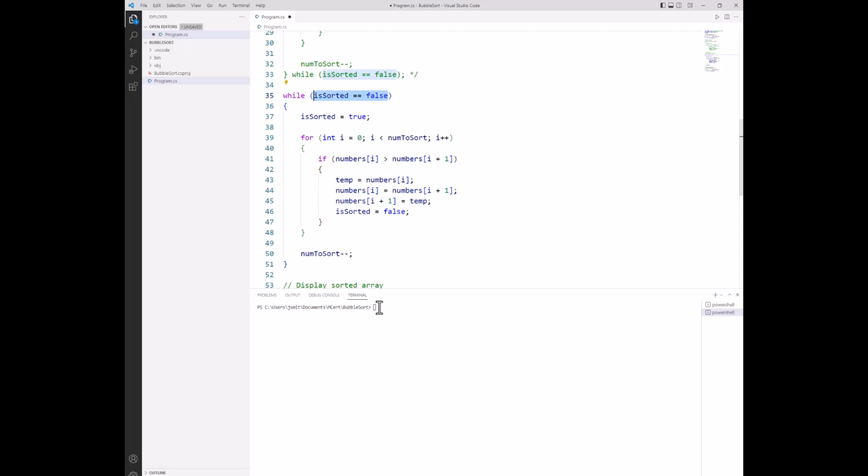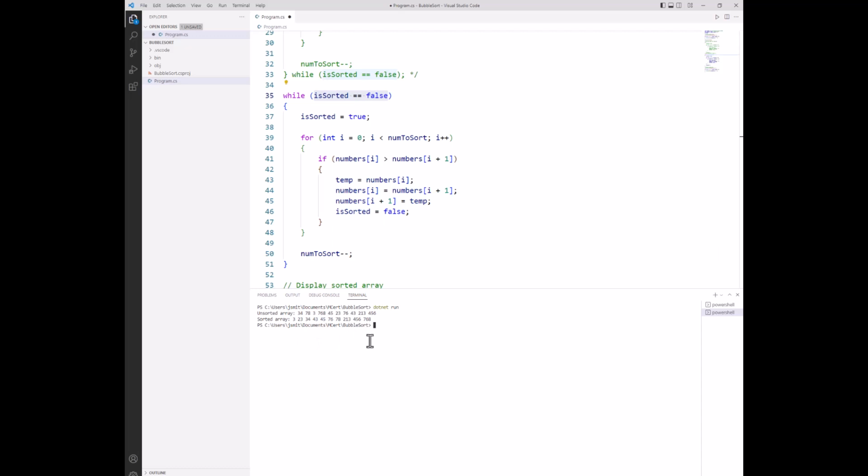To see this in action, I just run this program. I've got two outputs of the array. First one is the array in the unsorted order, 34, 78, 3, etc. And then we can see after the bubble sort algorithm, this is with the while loop option, I'm outputting the array's contents in sorted order. The lowest value 3 is at index 0, the highest value 768 is at index 9.